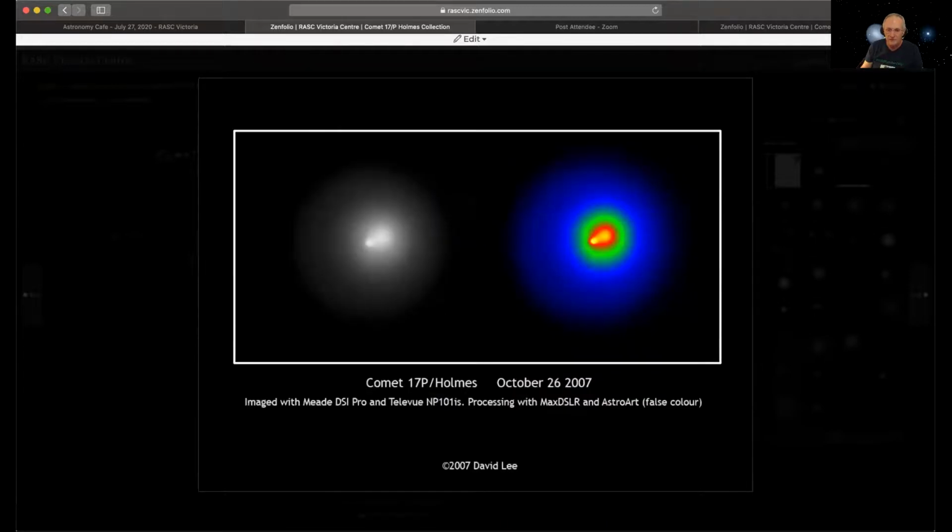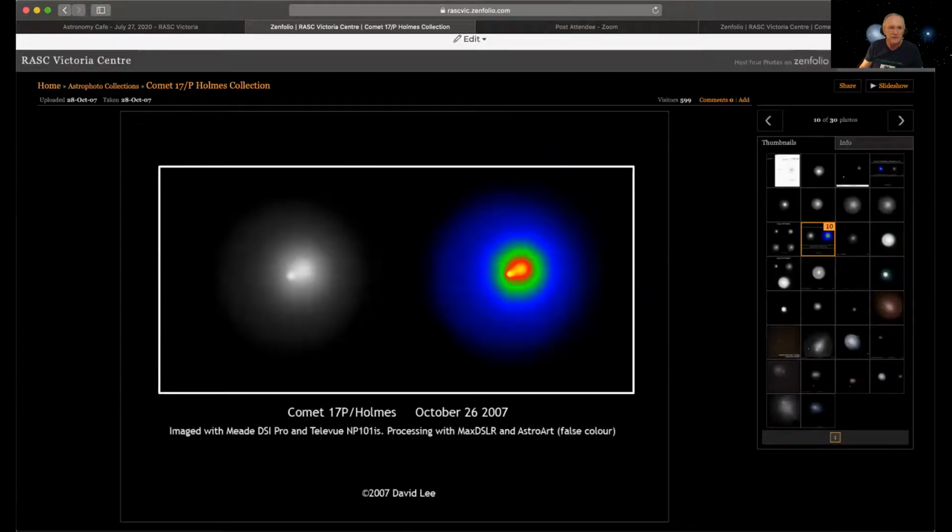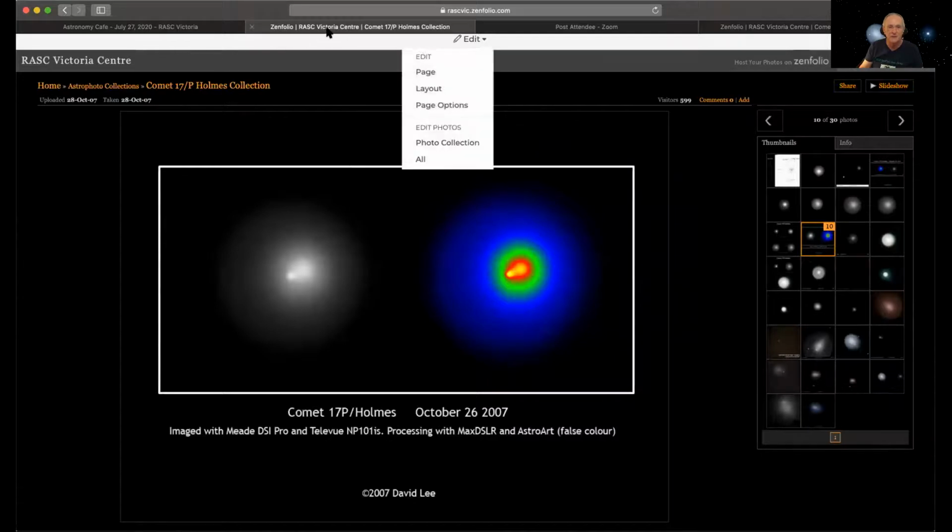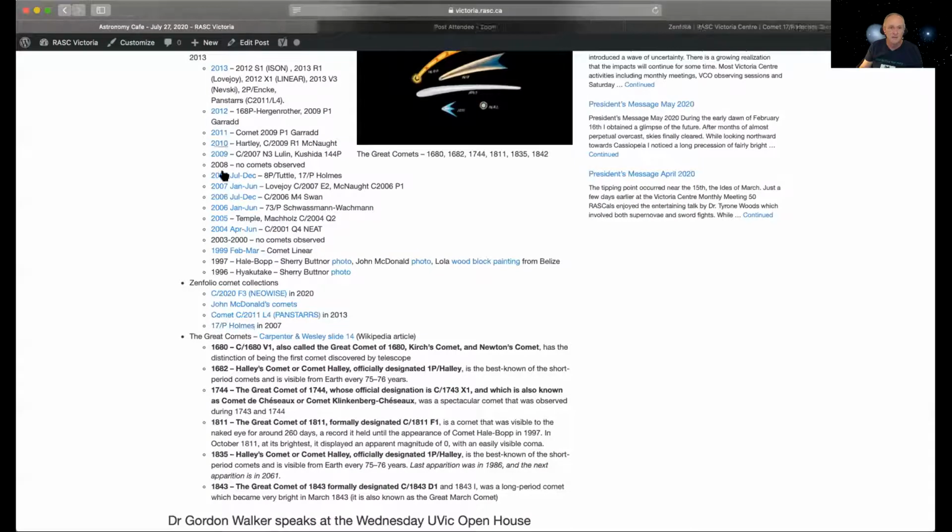And David got the head profiled with color profiles, which is pretty neat. There's a whole collection there on our Zenfolio page, and the link is right there, so you can go and have a look at it.